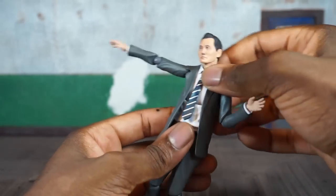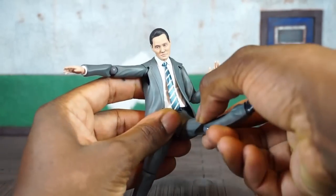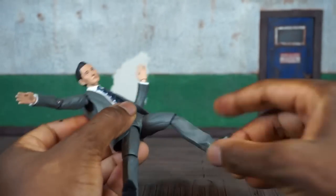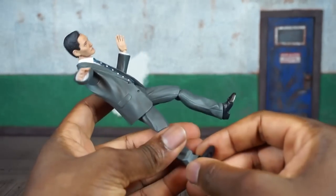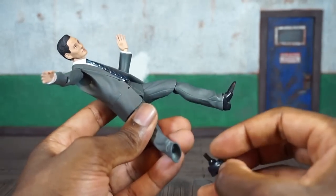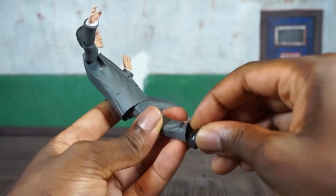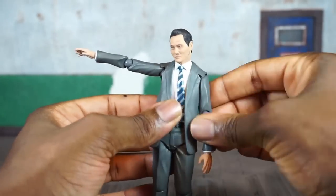There are a couple more double ball pegs at the pelvis area — his legs come up pretty far and you can get a decent split, with a simulated upper thigh swivel. You get a double-jointed knee, a hinge on the foot, a slight pivot, and a toe joint. I noticed the foot peg wasn't fully seated into the ankle area, so I had to readjust and push it back in on an angle to get both feet even. He stands up without issue.